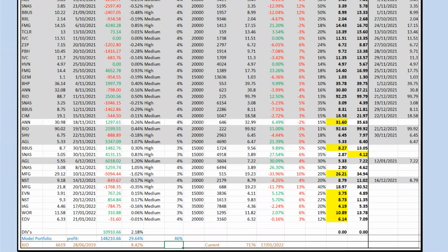Yes, I mean, look, without trying to take too much risk on board or buy time with options, which is riskier, I find these bearish ETFs give you a pretty clean, relatively simple short exposure. So they normally give you 1-for-1 exposure. So if the market goes down 10%, you get a 10% gain. Or if it's something like the SNAS or the BBUS, which is a double bear, that will probably give you 2 to 2.5 times exposure. So if the market drops 10%, you'll make 20 to 25% return. So they're nice and simple to put in place.